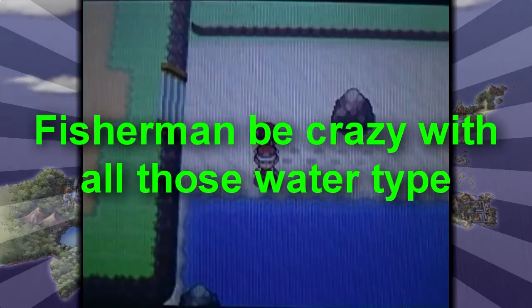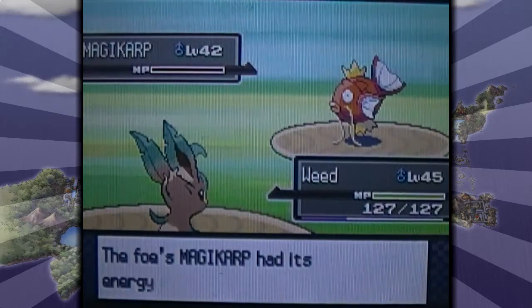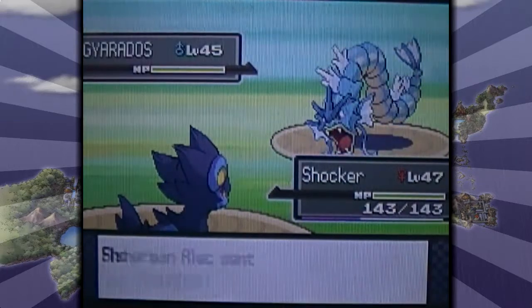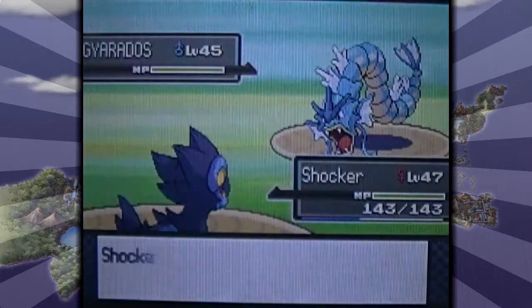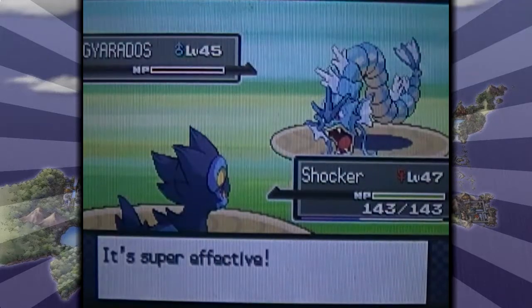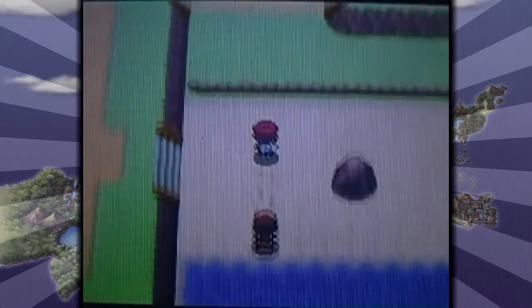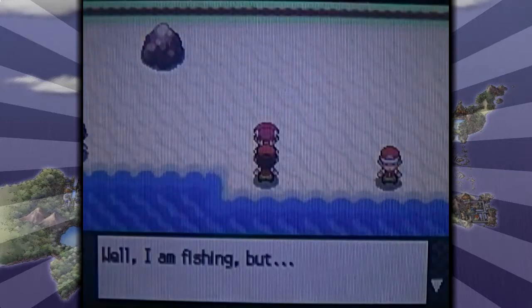Fishermen are crazy with all those water type moves they have, and now we have another fisherman. Okay, that Gyarados was stupid. It used Rain Dance after I tried using Thunder, making Thunder always hit. So he basically screwed himself over. Oh my goodness. And look, another water trainer.